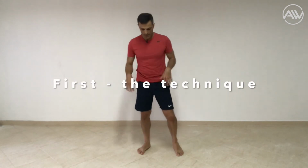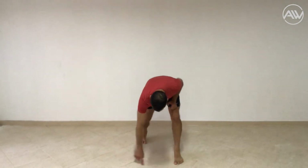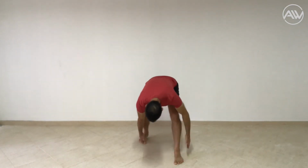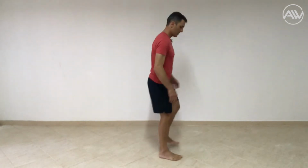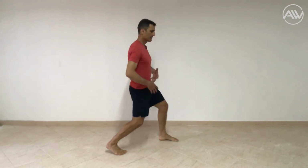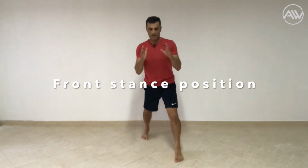So the first thing I start teaching is the technique, the movement, okay? So we start with the standing position, so feet parallel, we take a step back, and this is the boxing, and in the karate I use a similar way. So make sure the feet are wide here, okay? We take a round, like a step back, we keep the knees bent, okay? That's the standard, the stance position, the frontal one.